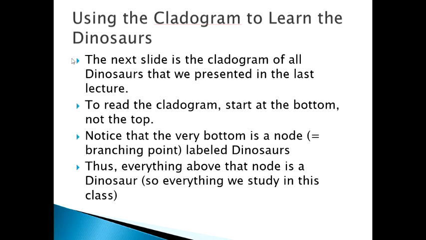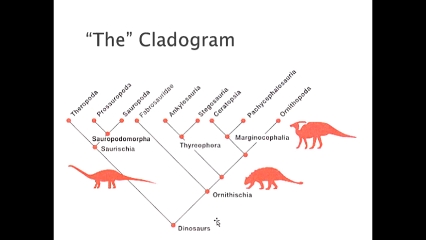The first part of this lecture is simply reviewing what I talked about before, namely what is cladistics, what is a cladogram, and how to read the diagram. So just looking at this diagram again, anywhere you see a red dot, notice that there's a branching, two branches off of that. What that means is above that dot, everything has a specific character, a specific bony feature or tooth feature that defines it. And everything above that node has it. Everything below that node does not.